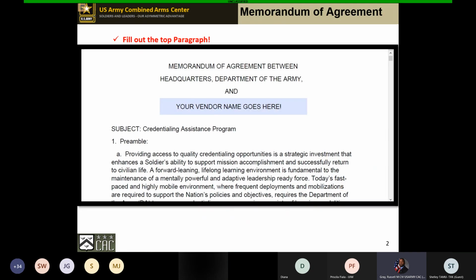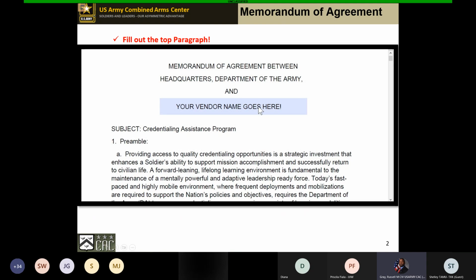So we're going to jump right in here and start talking to you about the new MOA. Some things have changed in here, some good information that we were able to capture and lessons learned over the last couple years to make sure that we have all of that in our MOA with our vendors. So we want to go over some of the changes that came up and let you guys know about the new process of having to go in and re-sign your MOAs.